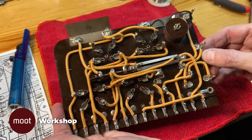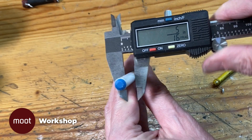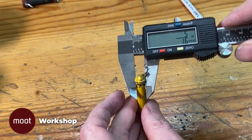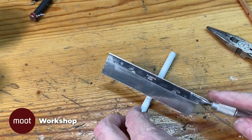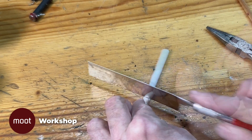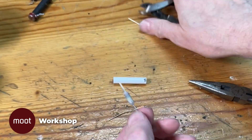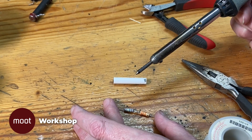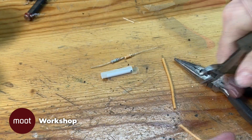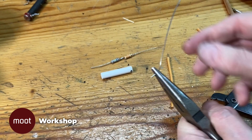Now it's resistor time. I've heard these resistors referred to as dog bones, although these particularly don't look as much like dog bones as some others. The diameter of the body is very similar to that of this pen barrel, so I'm going to cut a section of plastic out of this pen barrel and use it as the basis for my replica. For the actual functional part, I've got a couple of modern one-watt resistors, and to get the exact resistance I need, I'll solder two of these in line. Then once they're soldered together, I can put them inside the body of the fake resistor, and add longer, heavier wires on the ends as the connections to hook it up to the circuit board.